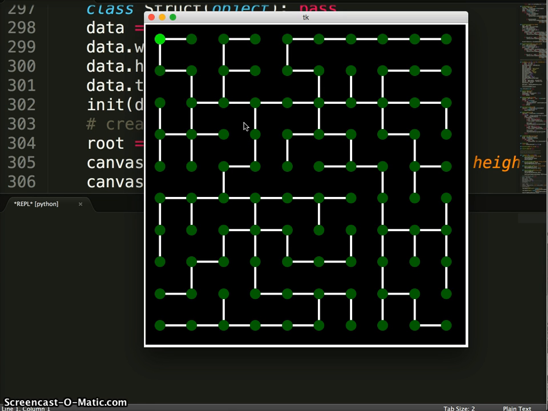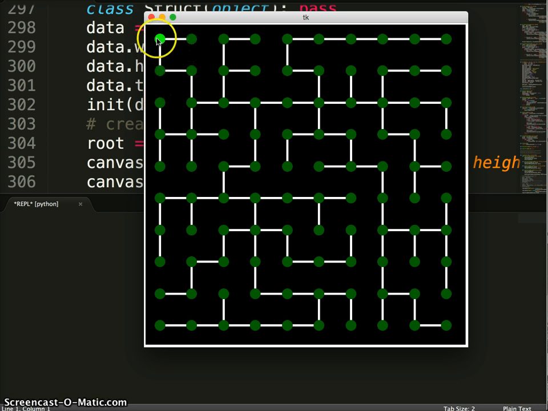And so, let's say that you were in the maze and you had no other option. You didn't know how to get to the bottom. The simplest way that you could do it is essentially say, okay, when I'm in a given node, I'm going to try going up, then I'm going to try going down, then I'll try going left, and then I'll try going right. So up, down, left, right. When I go to that next node, if I can't because it's off the board, then don't go there. If I can't because there's no connection, then don't go there. And if I've already visited it, then don't go there because I don't want to go backwards.